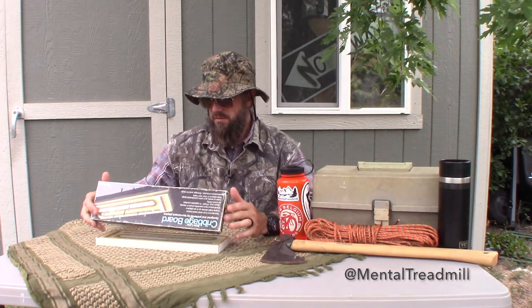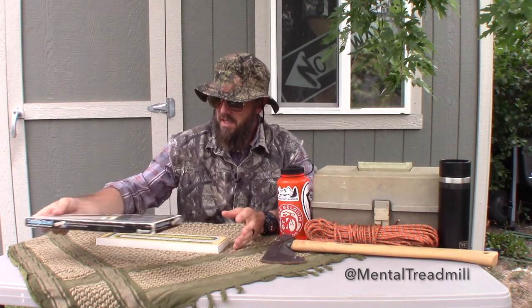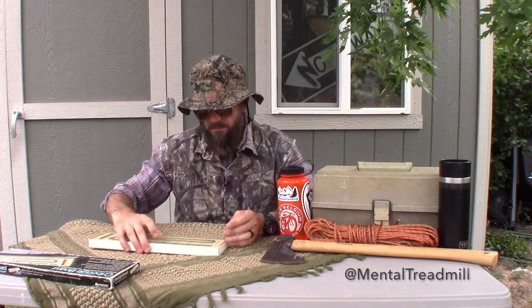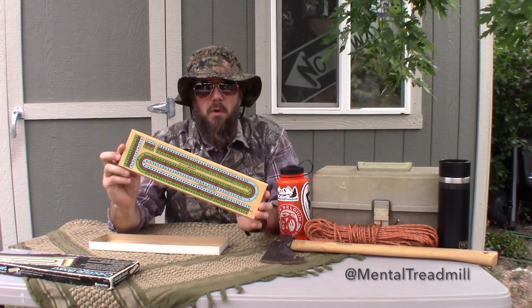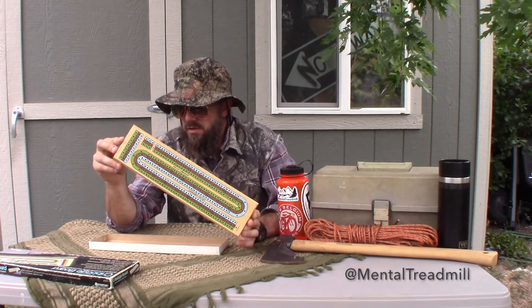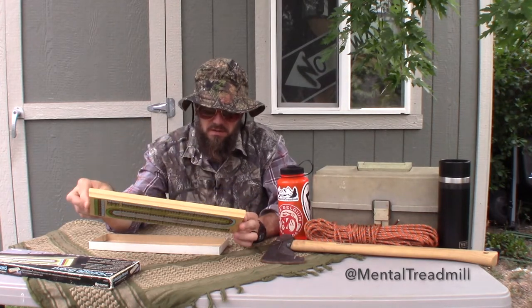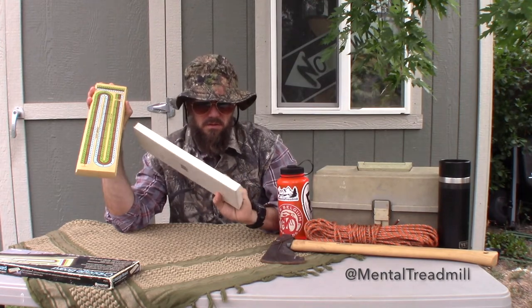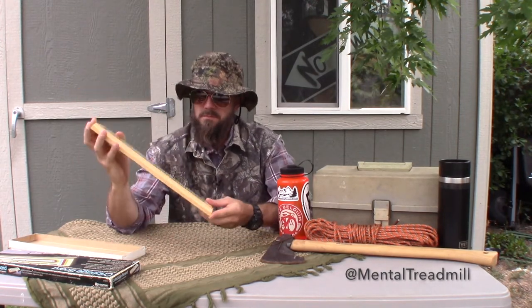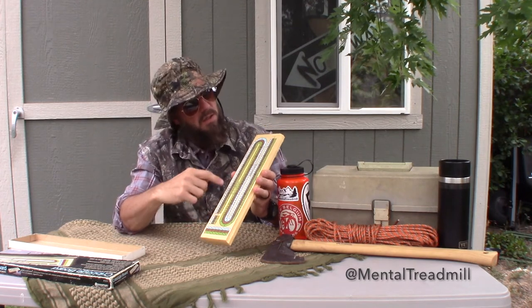Yeah, it's still not clear to me what a cribbage is, but let's take a look. So I got the box open, and here is my tournament size wood cribbage board. Now it says in here instructions are included, but I don't see any, which is a problem because they're not in the box. It said that start and finish are in different places. I can confirm that here's a start and there's a finish.